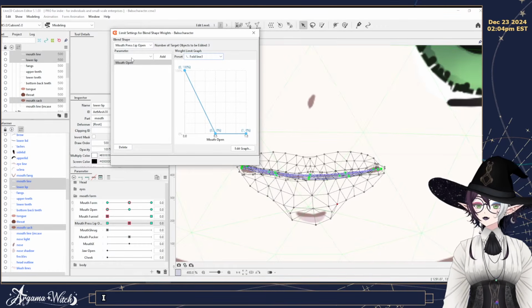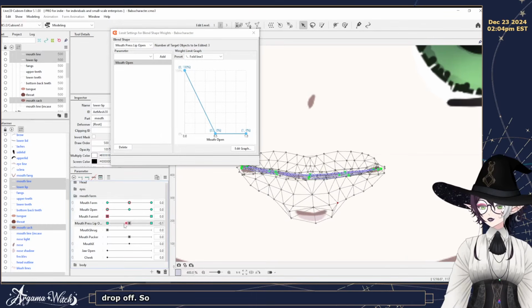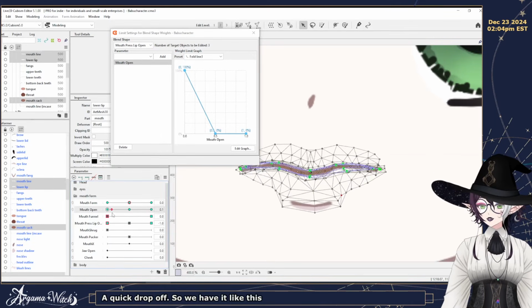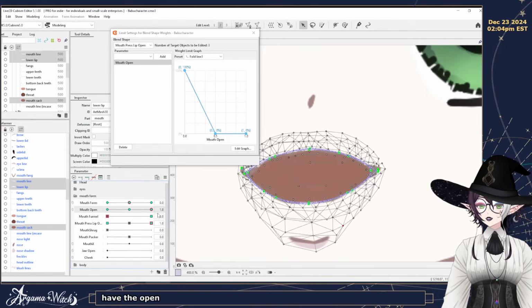I like the more subtle, but I think for this one we're definitely going to need a quick drop off. So we have it like this, and then it's just gonna blend into it. Or we have the open, and then it's just gonna blend into it.